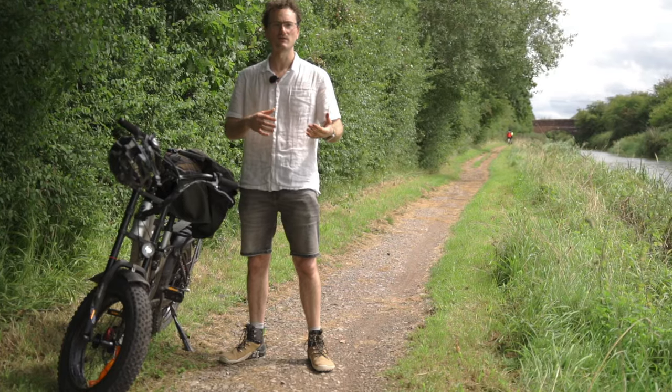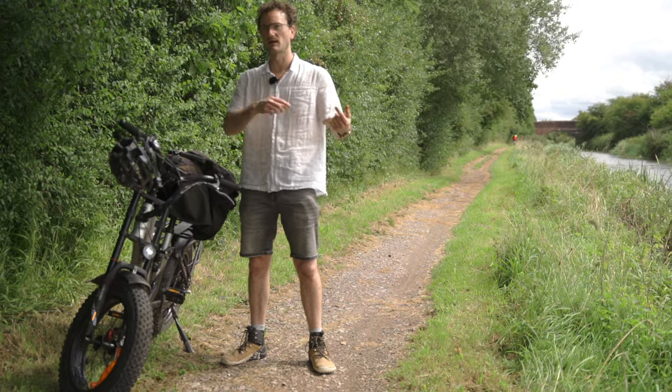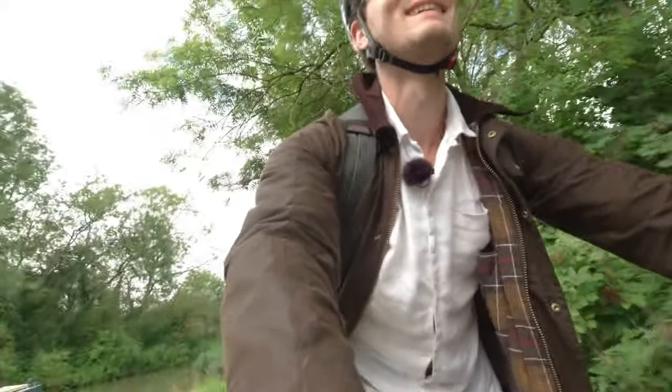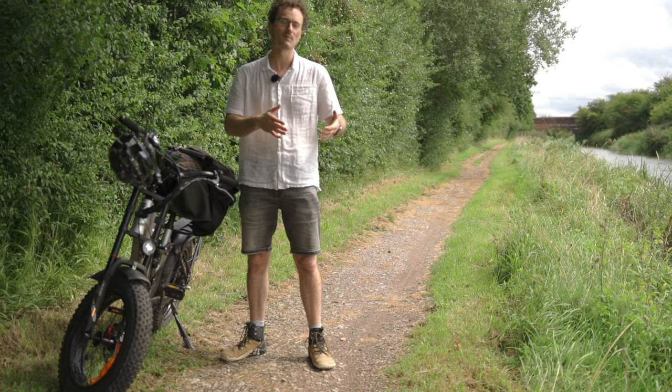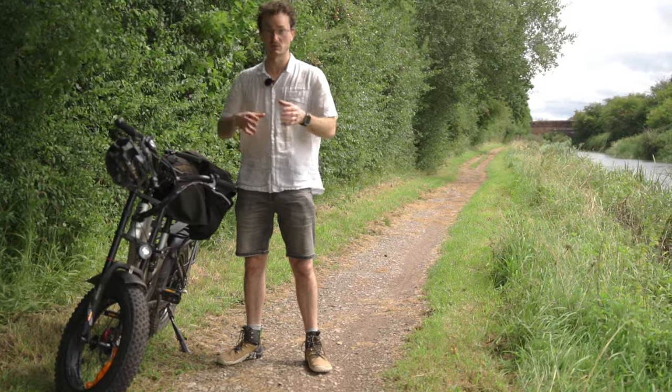But I think it would be nice to have something a bit more proportional to how much effort you're putting in. So the downside of it being that way is if you're on level 5 and then you want to suddenly slow down, you can't. You have to stop pedaling completely. And then if you almost stop because of that, you start turning the pedals again, suddenly you're off at full beans again. So if you want to slow down and go past pedestrians or something like that, it's actually quite tricky. You have to remember to slow down with the buttons to do that.